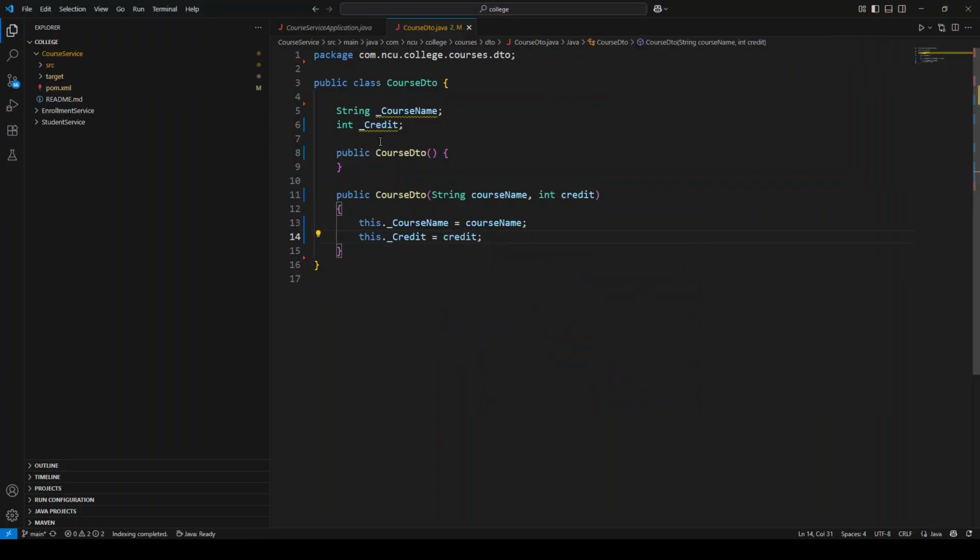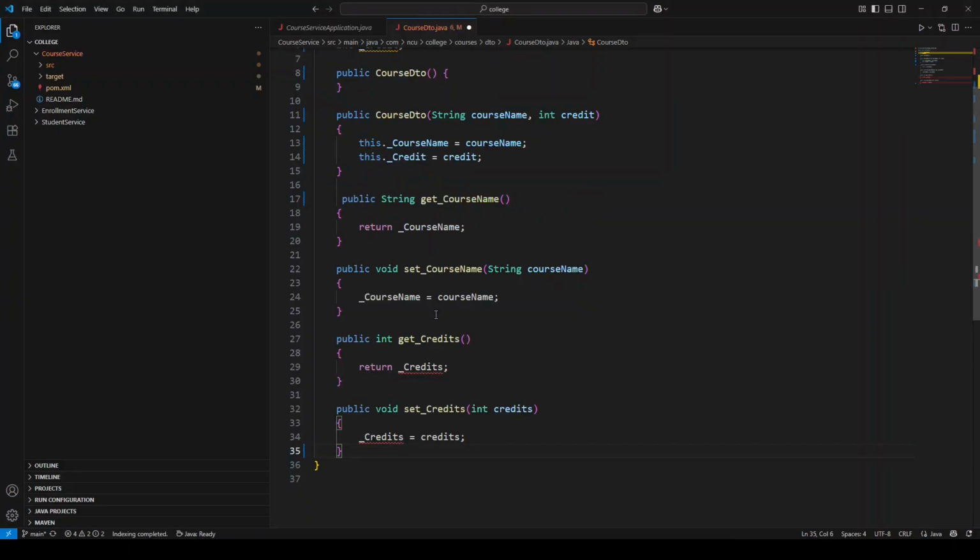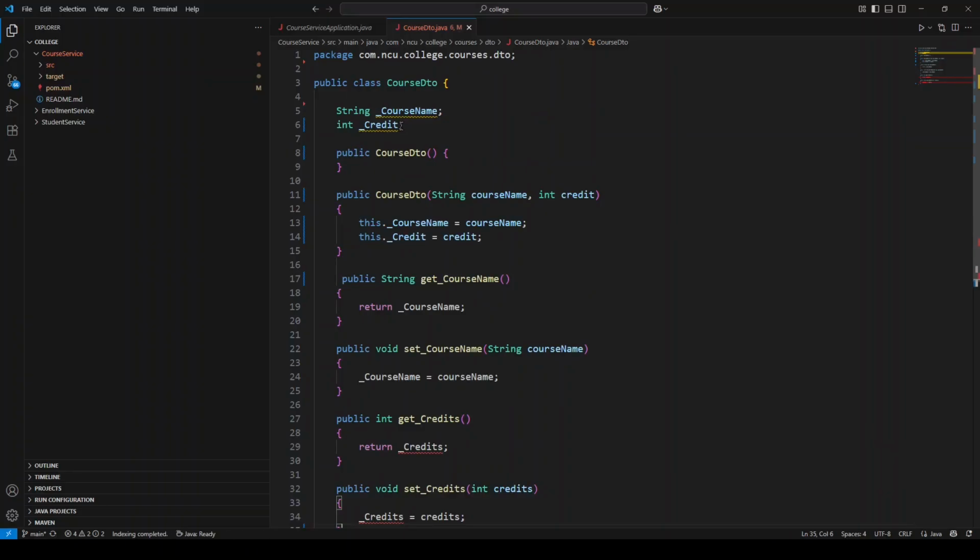Now I'm going to have some getter and setter functions. Let's say I am going to copy them, and name it credit.